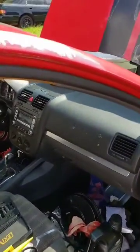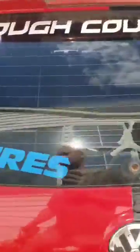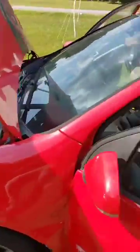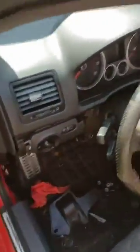I just finished getting, I believe, all of the check engine codes cleared. I've got to put VAG-COM hooked back up to it and clear the codes to make sure, but last time I ran diagnostics on it, it had the high pressure fuel pump, and that was it. I'm gonna breathe a little life in this thing.